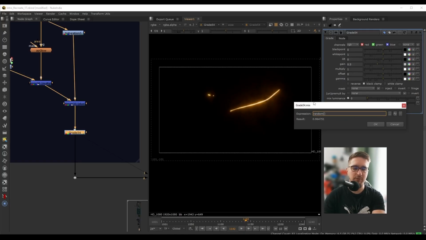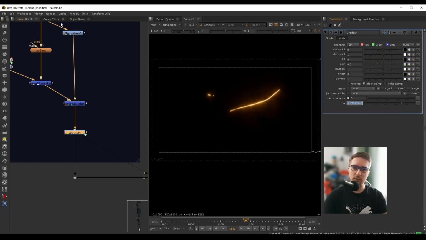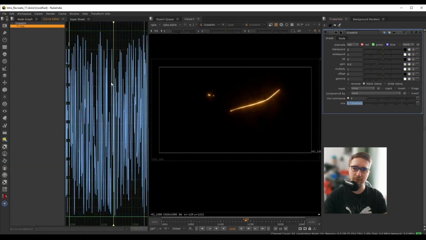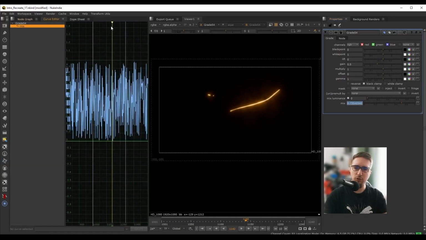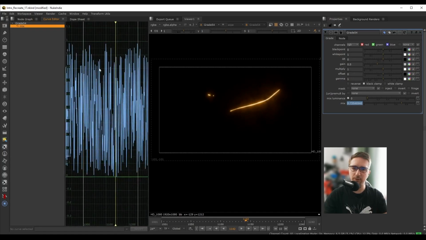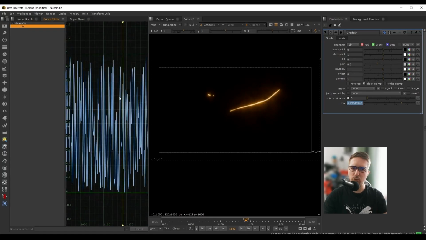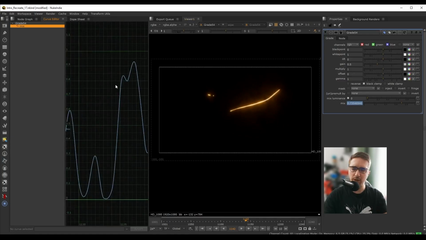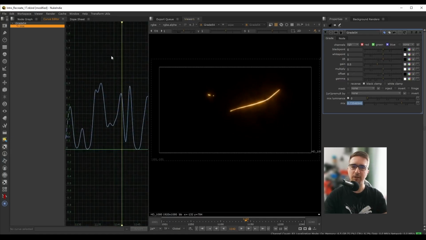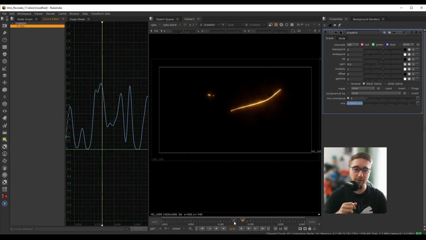We can see that if I just leave this as it is, it will already output for us a result, but we will want this random number to change for each frame. So in between parentheses as an argument, we will type here frame, and now if I hit OK, we can take a look. We haven't explored the curve editor or the dope sheet yet, but if I were to look in the curve editor, we can see that it creates this value. Let me zoom in here. I will hold Alt and middle mouse drag to the right to see exactly what's happening. Each frame we will get a random value between 0 and 1, and as a result this will now create the flickering for us.